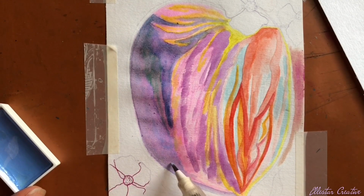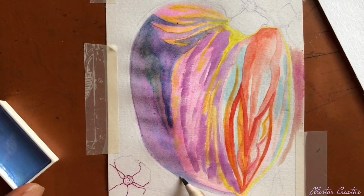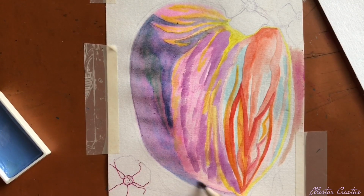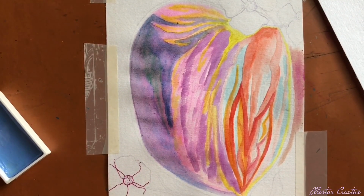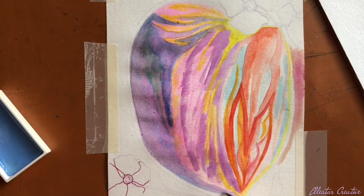Now if it doesn't look right for me, I will allow that to dry and leave it. As you can see, there's a ripple on my paper because of the water. I allow that to dry, and I will leave it on a sturdy flat board, and then put some flat board on top of it to straighten the paper. And there are a lot of ways to do it actually.